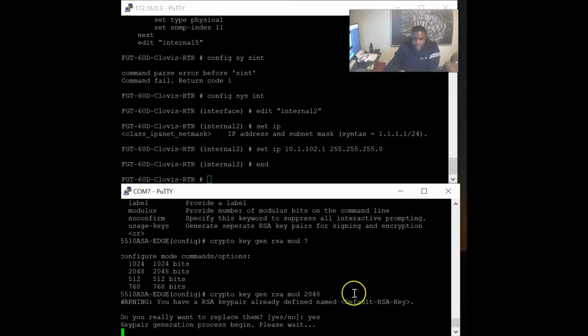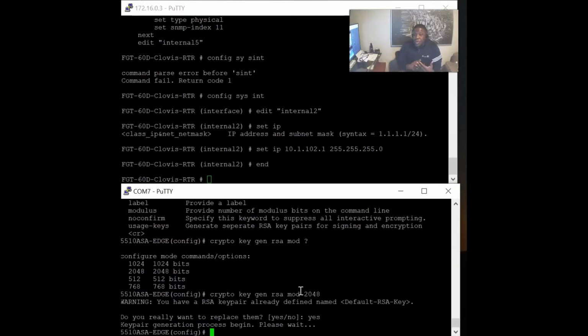Oh, look, there was already one set up, and it asks to replace it. Just for the purposes of this video, I'm going to go ahead and replace it. Okay, cool. So we got that, we got the domain name, and we got the host name. That's what's called securing your device. You always want to secure your device before you move forward.